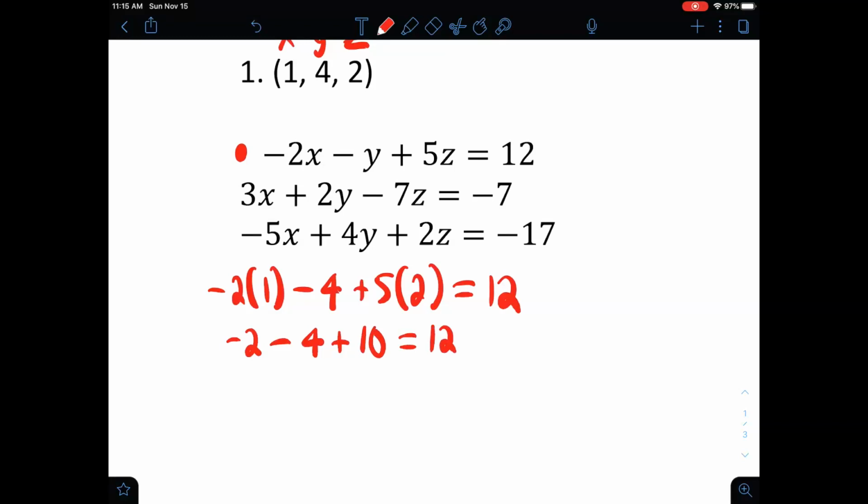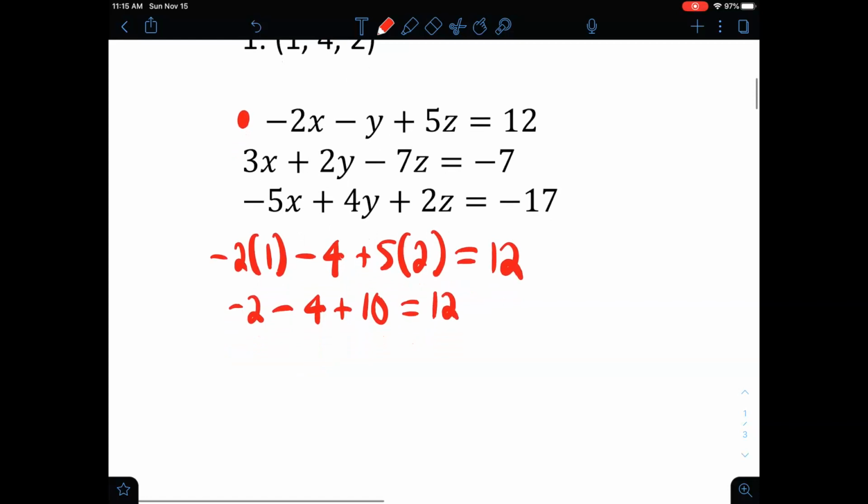Now, do we do 4 plus 10 or do we do negative 2 minus 4? This is PEMDAS stuff, order of operations. We're actually going to work left to right because subtraction and addition are equal rank in PEMDAS. They're basically the same rank, just like multiplication and division. So we're not going to do 4 plus 10 first, even though addition comes first in PEMDAS. We're going to do negative 2 minus 4 first. Just a quick reminder with our order of operations.